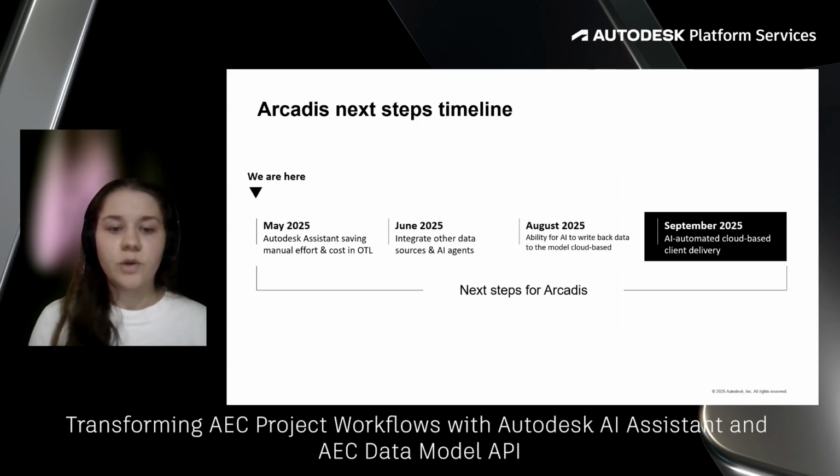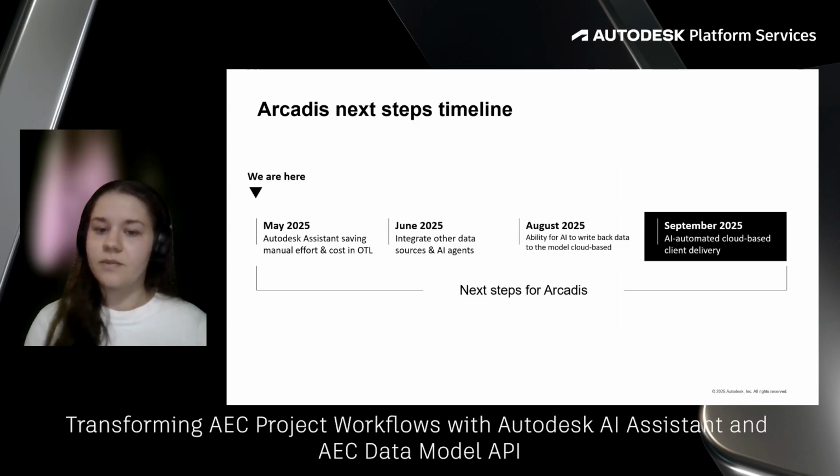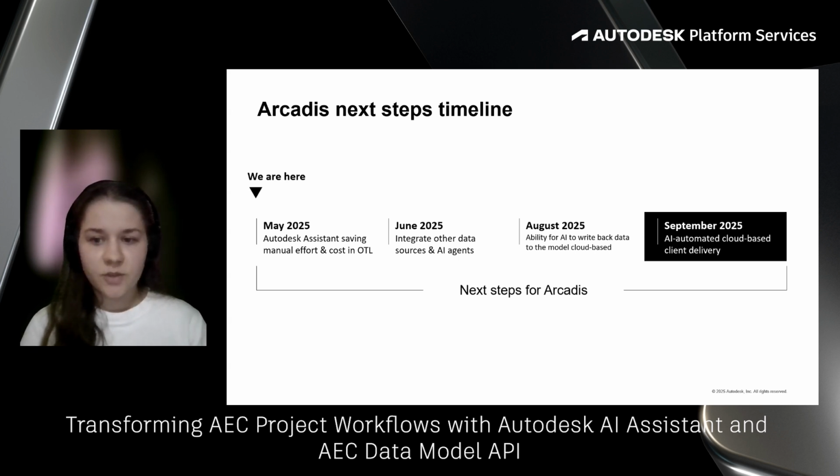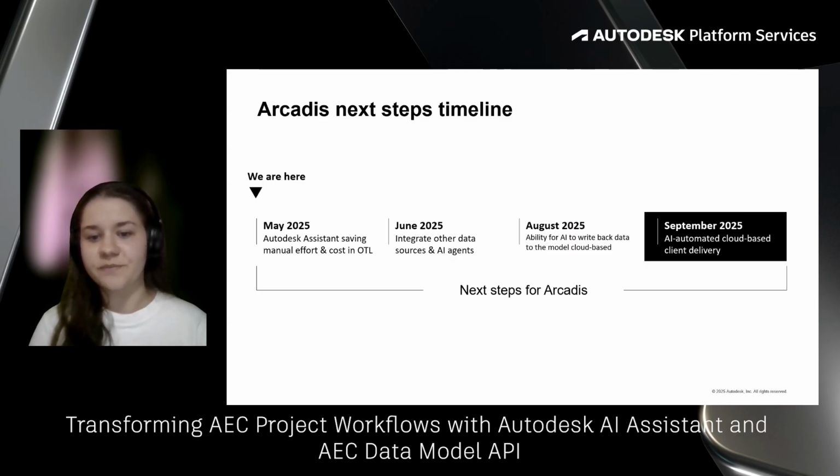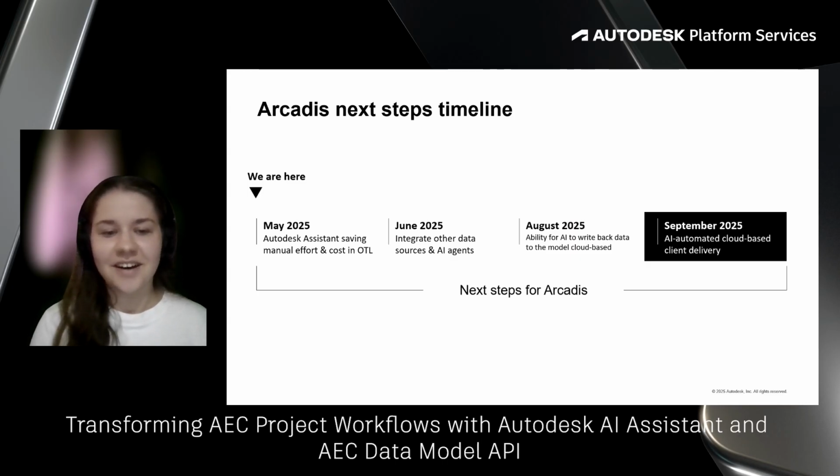In June this year, we want to integrate other AI agents. And so by August, we want those AI agents to write back data to the model cloud-based. And then in September 2025, or maybe October, we would like to have a fully AI automated and cloud-based client delivery. So pretty exciting stuff coming up this year.